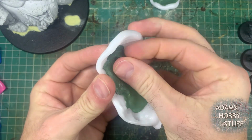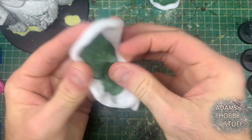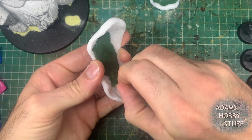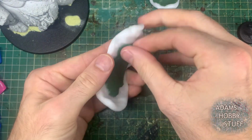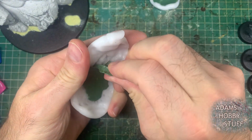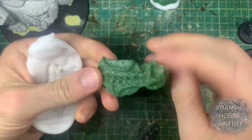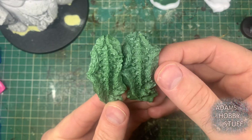Now this is where the green stuff comes good in this casting here into this mold. Again, picking it out was very fiddly, but because the green stuff has that layer of flexibility and strength, and it's been allowed to set thoroughly overnight, it was a whole different day I did this second part of the filming, it does peel out of this mold actually quite nicely. There were a couple of moments when I thought, is it about to rip and tear? But it did survive, it did come out of the mold, but you can see the level of force I'm having to use to get this out, and you can see how bits of it are catching in the mold. But actually it came out really nicely, and between the two of them, they both gave really nice results.